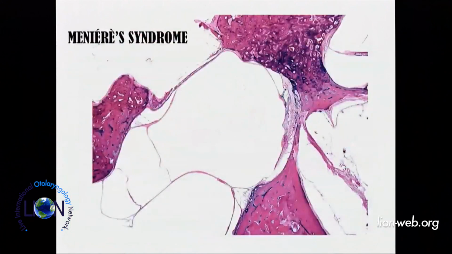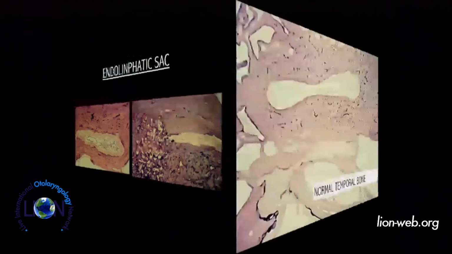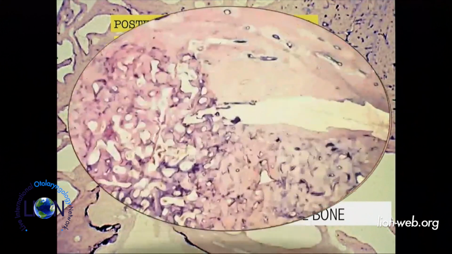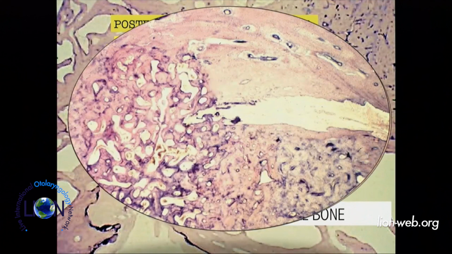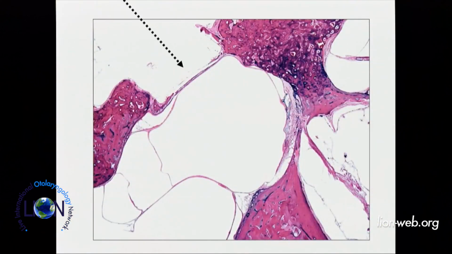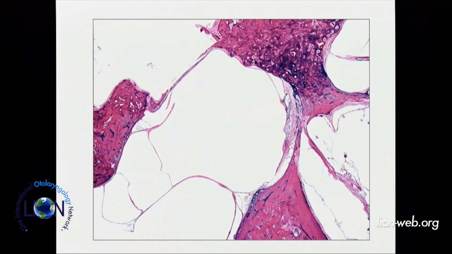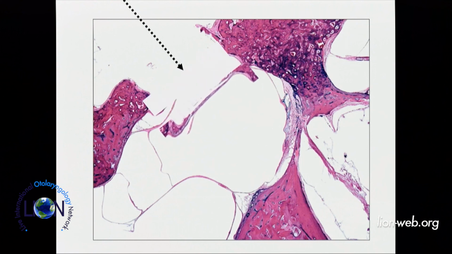There is a possibility of Meniere's disease and otosclerosis. And sometimes when you poke the footplate, you can poke the saccule if it's dilated. So this is not a big deal. But you see only the normal sac here. It's here, and then you have the sac with invasion of focal otosclerosis. And sometimes you go through the window, you need to take care, go at most 0.5 millimeters inside the inner ear and take care with the saccule here. Sometimes you can move the footplate inside the vestibule. This is bad. I'll show you the last case.